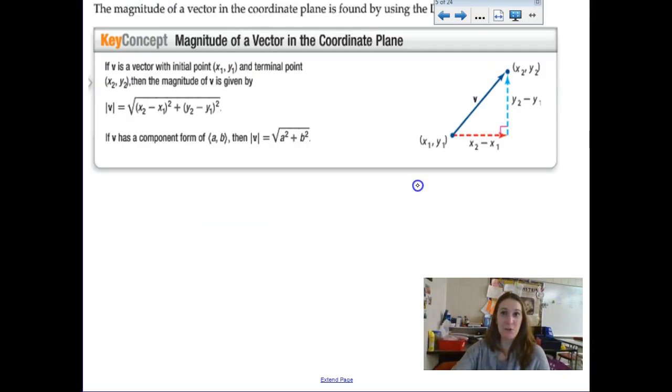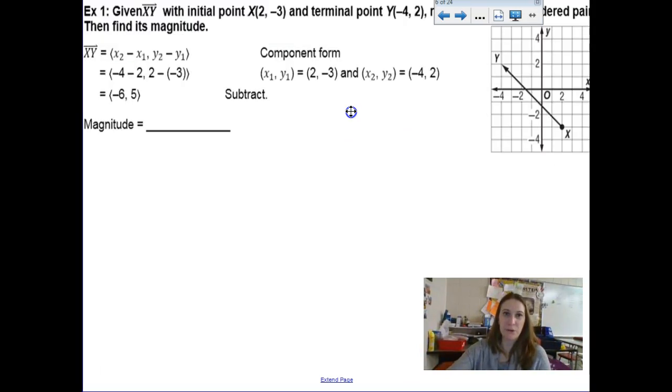Then they want to know, can you find the magnitude? Well, that's essentially just a Pythagorean theorem or a distance formula question, because that's what we're finding. That's why it looks so much like the distance formula. But remember that x2 minus x1 is just the length of this vector. So if you know the length of that vector and call it a, you're good to go. Same thing here, this is vector b, length b. So it's the square root of a squared plus b squared.